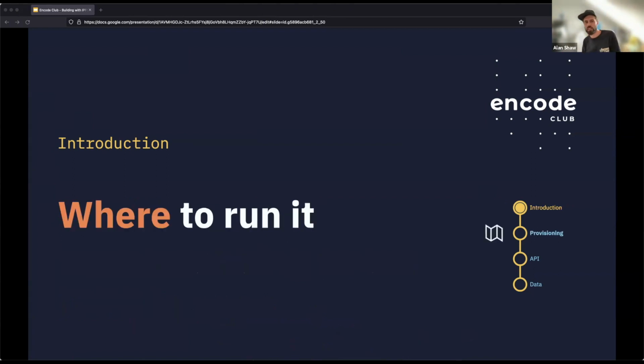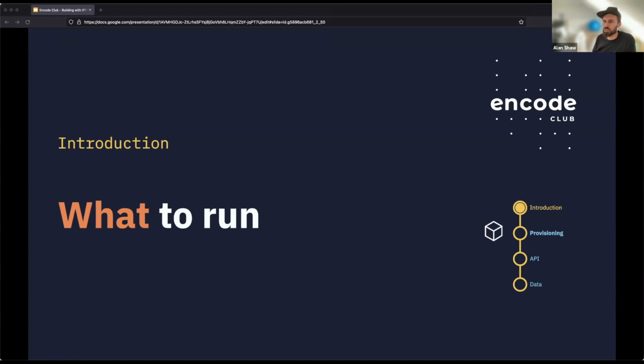So here is our agenda. The good news is the introduction was short and is complete. First up, we're going to be talking about provisioning, answering the question of where to run IPFS. Do we run it in the same place that your app is, or somewhere else entirely? Secondly, what to run? Do you want to run a full IPFS node or just the API client? If you're going to run a full node, then which implementation should you run? And do you even want to run an IPFS node at all? Would it be easier to use a hosted service instead?